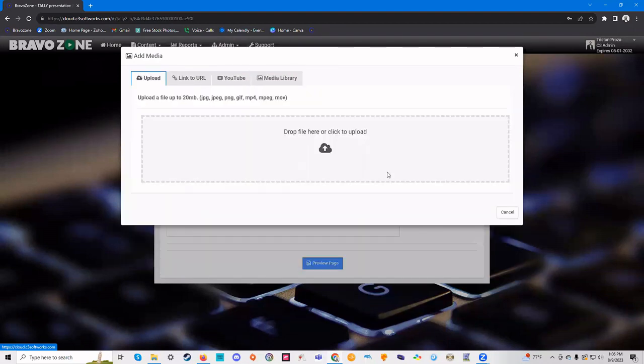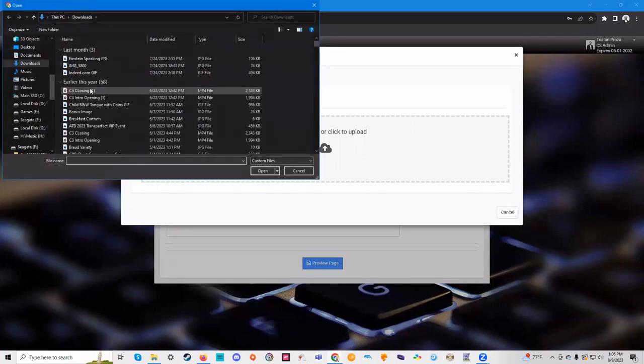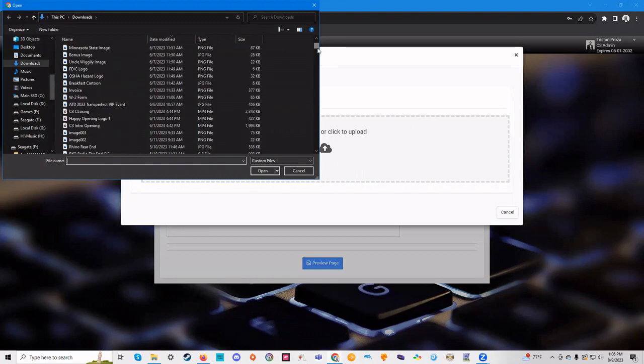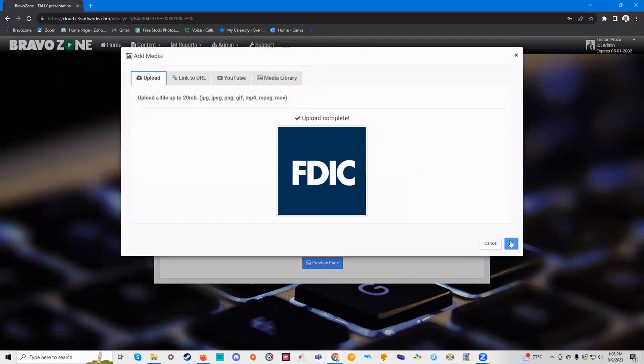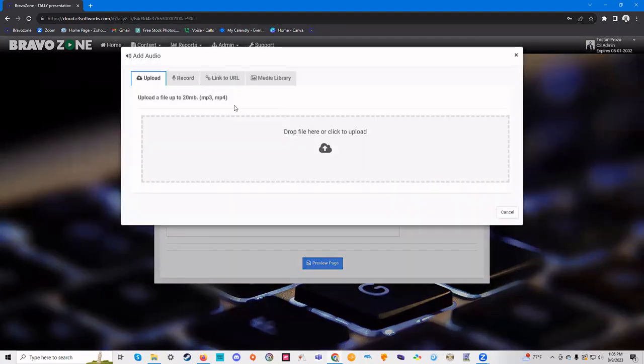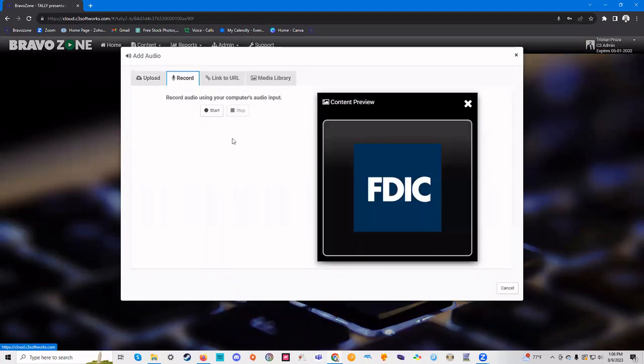So what I'm going to do right now is upload an image here. And I'm going to throw in something a little different. Let's go with the Federal Deposit Insurance. So I've just uploaded an image. It's as easy as that. That will appear right alongside my question. I just click preview there. If I wanted, I could add audio. You can add audio the same way in those file formats, or you can even record right here. So you can talk to yourself if you're interested in doing something like that, or maybe you want someone else to record some audio to vary up the voices that your audience hears when you're presenting, which is always a good thing.